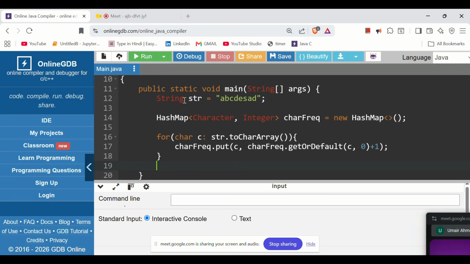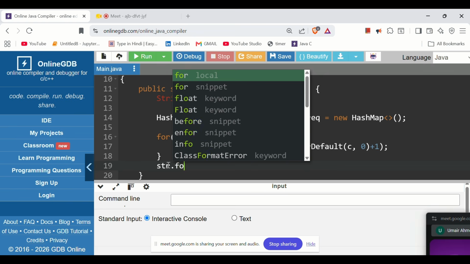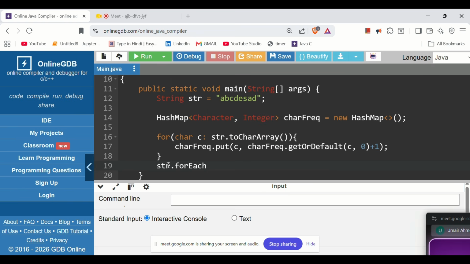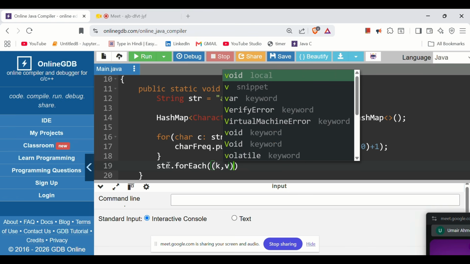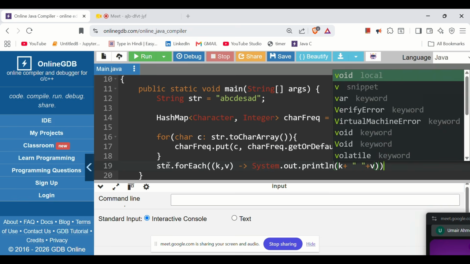In order to print the count of each character, I'm going to apply forEach and loop through this. This is the key representing the key-value pair, and I'm going to print k plus v.